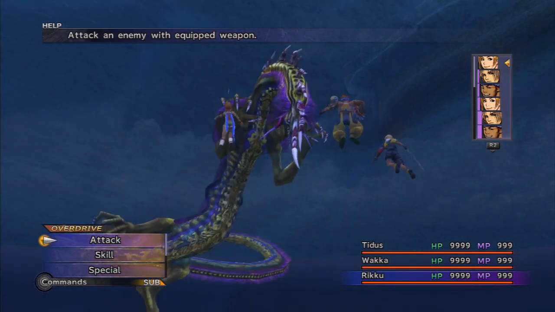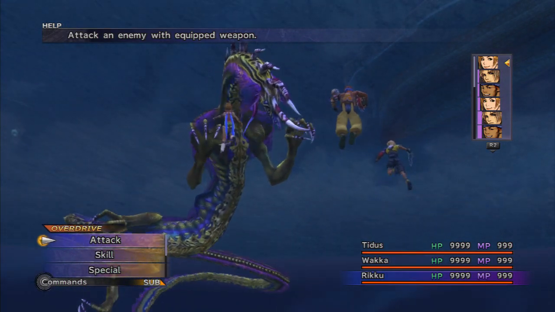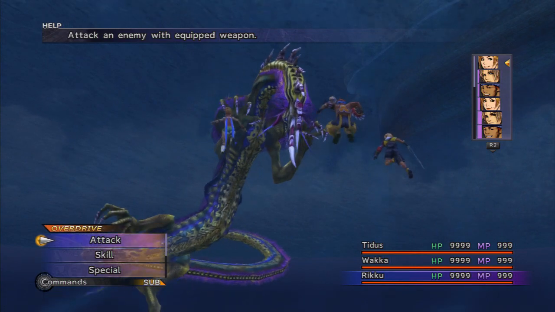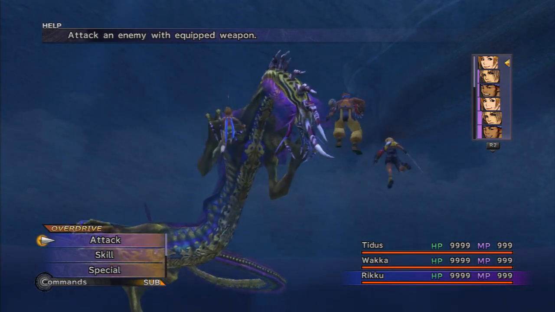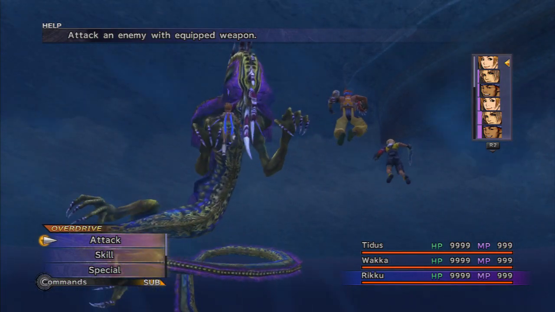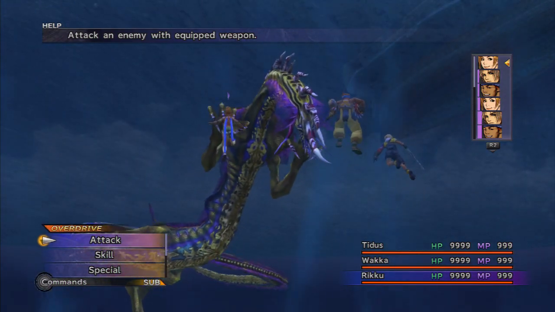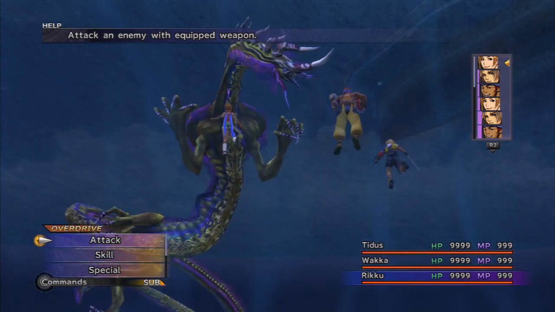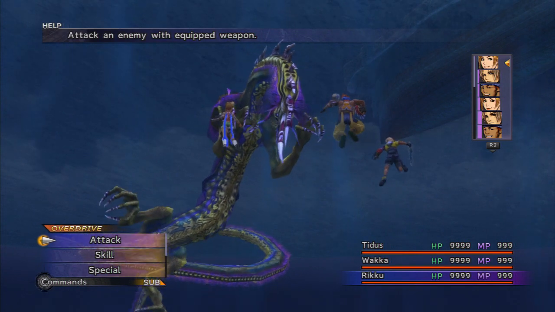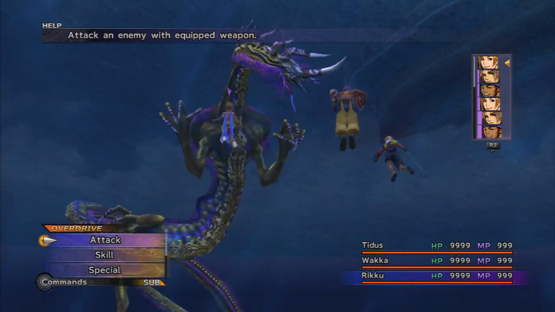So obviously its stats aren't that impressive, but like I said, it's just this one attack that it has that makes you want to take it out quick, especially if you want everybody to be alive when it's over. All right, then it's got another attack called Shining. It hits all of us, and it's magical base damage. It's a random spread of 8 magical damage hits, spread out over all 3 of us.